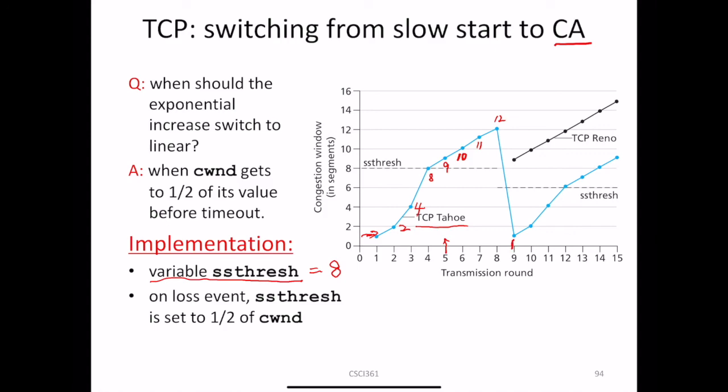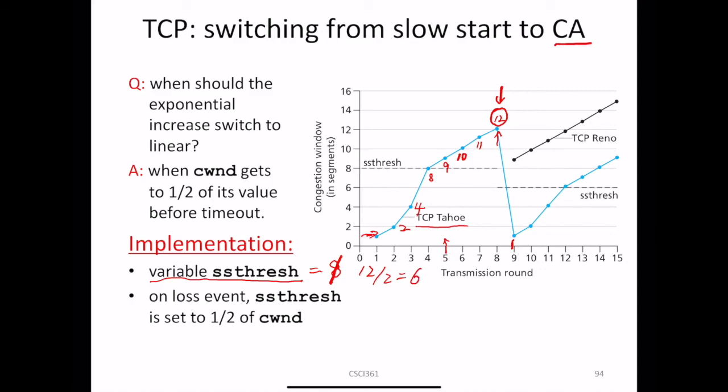And also, don't forget, after this packet loss, the SS thresh will be reset to half of this window size. Because after this window size of 12 the packet loss happened, the threshold will be changed to half of this 12.